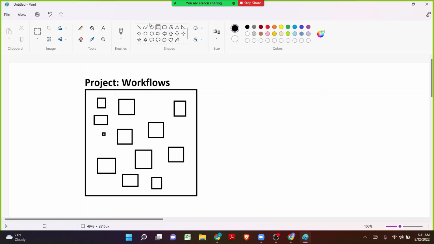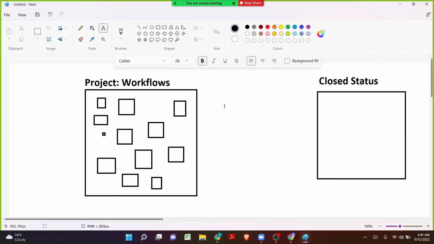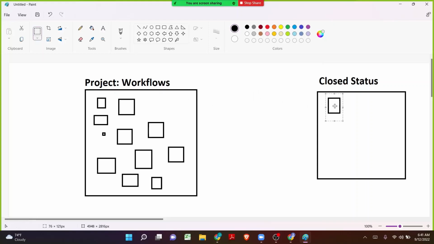Now imagine that this is the close status, just imagine. Which means whenever someone clicks on the close status, or the done status, all these issues will be moved to this particular status. Now after a while, it might be 10 days or 15 days or even 1 year, we notice that a few of the issues have been moved from some other status, it might be to do or in progress, to the closed status.